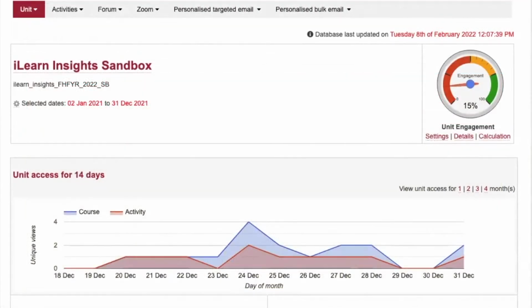Our first topic would be the introduction and overall iLearn Insights. To demonstrate all this functionality, please know that I will be switching from one unit to another unit. The reason is a single unit does not have all the functionalities, right? So I'll basically go to a different unit.